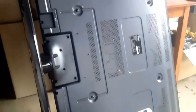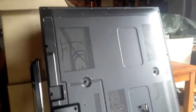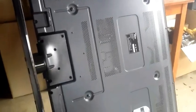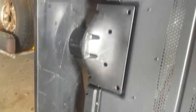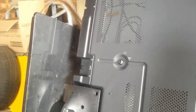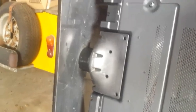Today I'm going to scrap this 50-inch Vivo TV, and I'm going to show you how I make money out of doing it. So first up, I'm going to take off this base and the stand, and then I'll lay it down on the table. The screen is cracked on this, so we're not even going to bother trying to test it. But yeah, we'll do that first and come back.